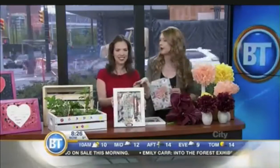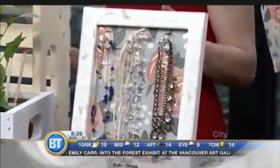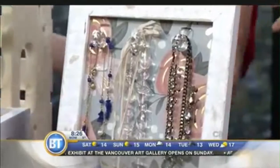I say get Mom a piece of jewelry to put on there as well. Even better, the jewelry holder. Or the macaroni brooch. Well, okay, let's go.